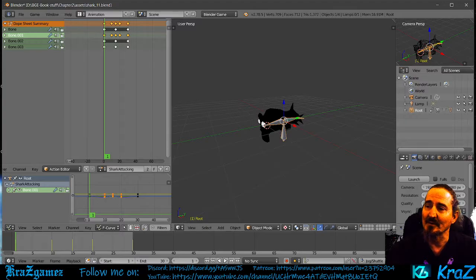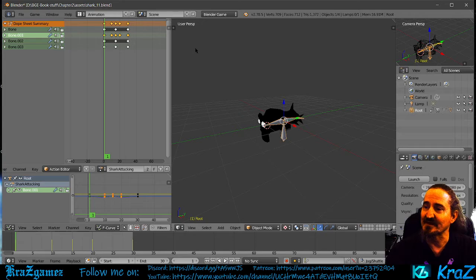Okay, so we will now set up the logic bricks. You'll learn more about logic bricks in the next chapter, chapter 3. They are the visual components of the logic and interaction of the game. The shark animation and movement will be controlled with logic bricks. We will also set up the camera control and motion. The shark will always be swimming, so we will be playing the swimming animation consistently.